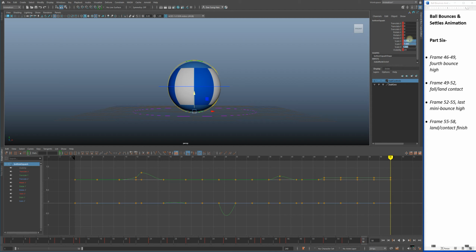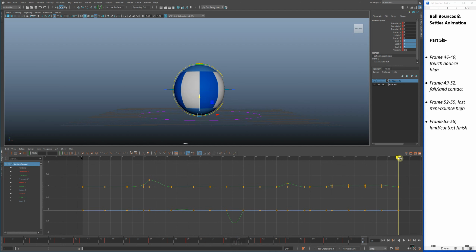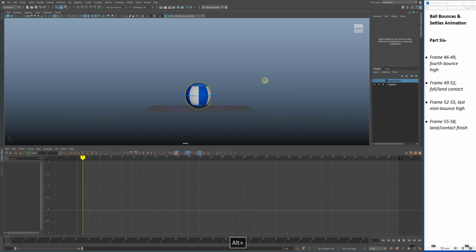Let me select everything. This is for my bottom squash. It's scale X, Y, and Z. Press 1, press enter. Press S to lock it in because it's pink. Now we're back to normal. So when I compare frame 58 to frame 1, they're the same. Now when I play it, nice.